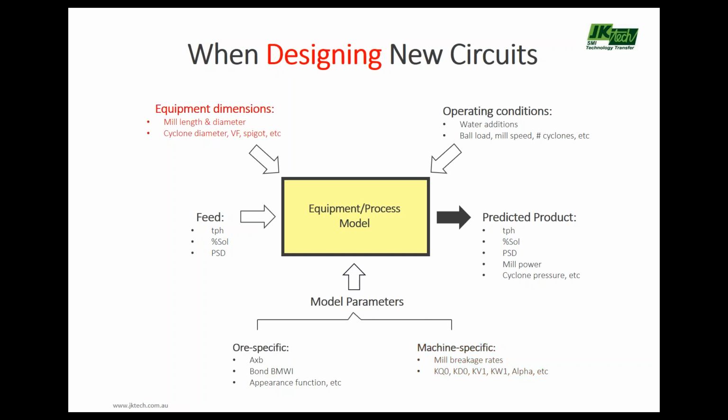But when it comes to designing new comminution circuits, basically we don't have the plant, we don't have all the data, we cannot collect experimental data, so somehow we need to get all this information. Once we manage to get all this information, it's just a matter of using the models and running simulations and playing with equipment dimensions until we meet the target throughput, the typical circulating loads, and the target final product size as well.